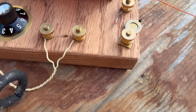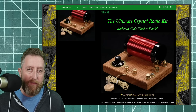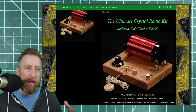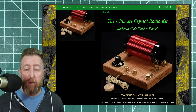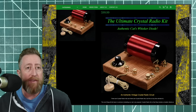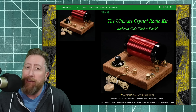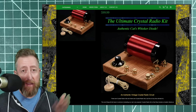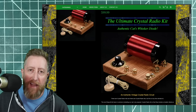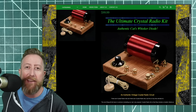All in all, I found this to be a really fun little project. I'd recommend trying it with some younger folks and showing them what's going on as you work through the process. It makes a fun little curiosity if you put it on a table or mantelpiece. I haven't built a lot of these, so the performance is based on this one unit. Since I can't really give you a proper audio clip, you'll have to take my word for it — though it does look pretty cool, as you can see. Anyway, I wanted to get the word out because I think this is kind of fun. Short video for today — thanks so much for watching. Leave your comments below. I'm Josh, KI6NAZ, 73.